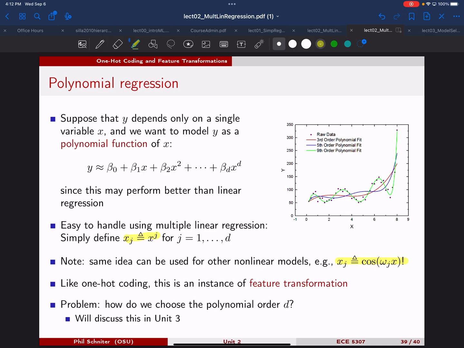Okay, so, but there's a catch. Once you have all this newfound freedom, the question is, well, how far do you push it? Because let's say you have a single variable x and you say, well, maybe there is some utility to squaring it, maybe there is some utility to cubing it, maybe there is some utility to taking it to the fourth power, then where do you stop? Do you just come up with these more and more and more complicated models? Or is there a cost to doing so? And so that's the issue that we're going to start talking about in the next unit. And concretely, in this case with the polynomials, the question would be, how do you choose that polynomial order d? Because you can go as high as you want.